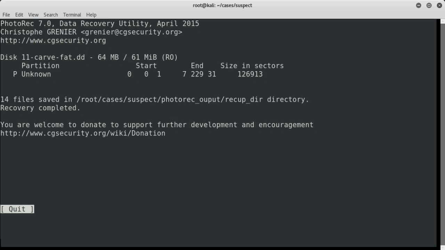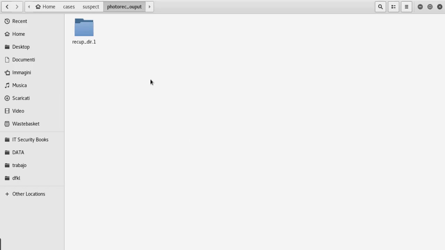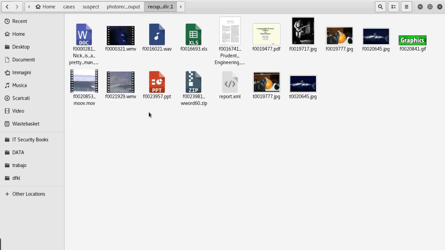The program starts scanning the image and displays the recovery progress, showing a summary with the number of recovered files when completed. The files are saved in the recup_dir subfolder, as we can see with the file manager.